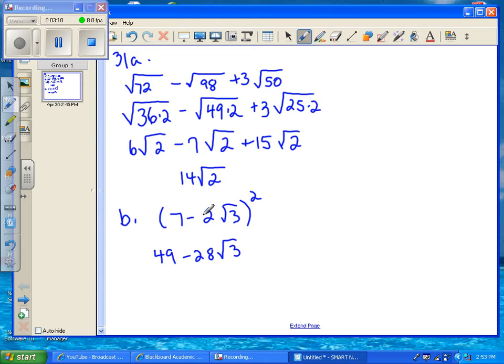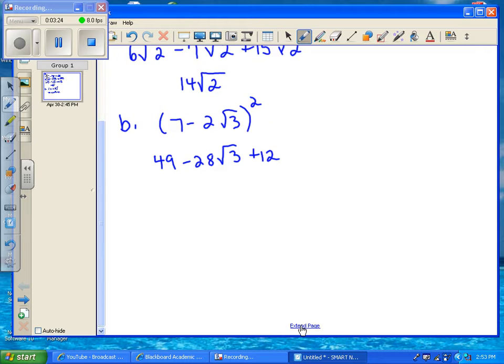And then square the last. If I square 2, I get 4. If I square the square root of 3, I get 3. 4 times 3 is positive 12. That's a little bit much to keep in your head, but that's the answer to that. So now let me work that out, doing what I'm guessing most of you are going to do. If you're squaring something, you can just write it side by side and FOIL it. And that way it might be a little bit easier to keep track of those numbers instead of trying to do it in your head.